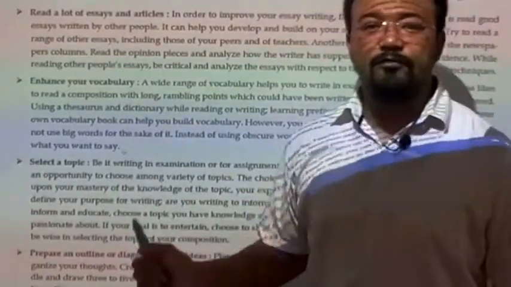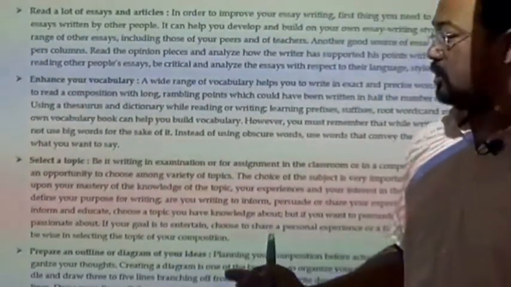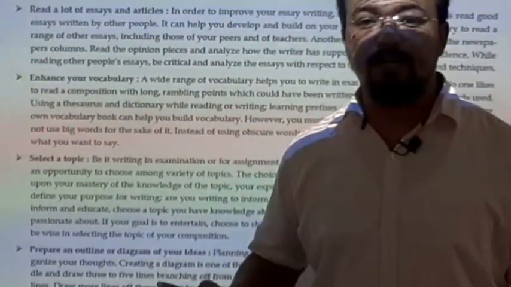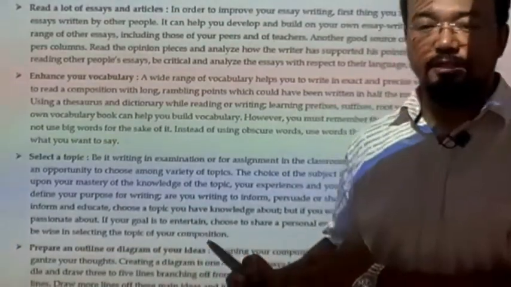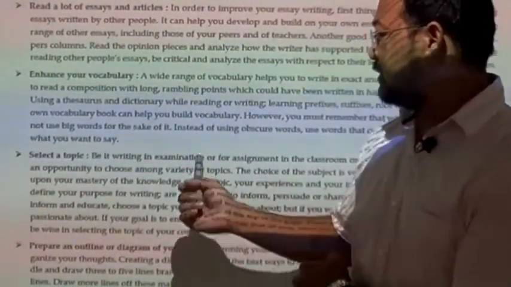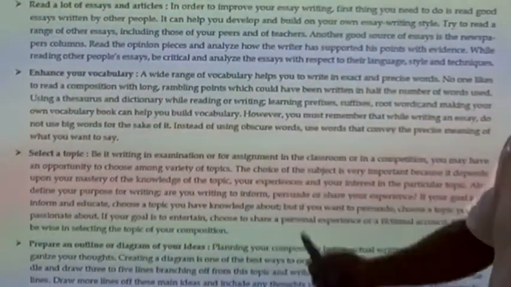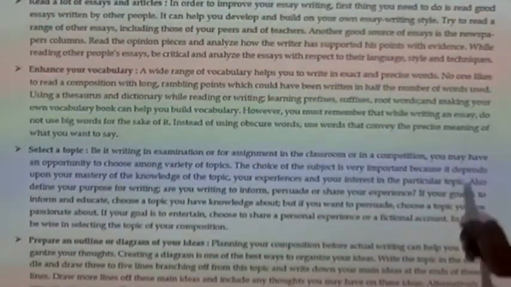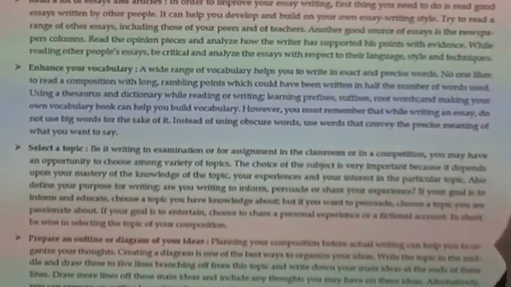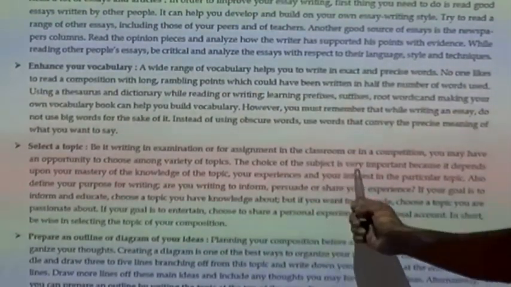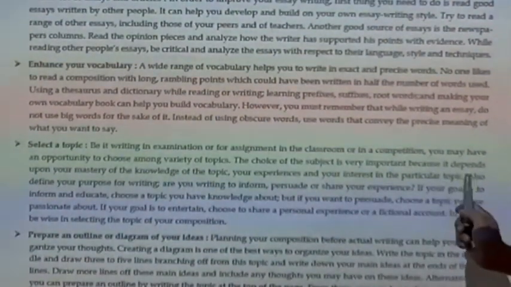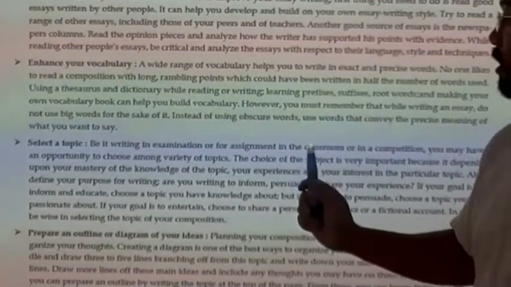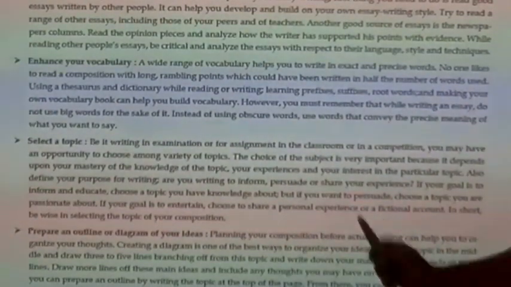You have to be very careful selecting a topic. There are so many topics, so be careful while you choose the topic. There are 6 topics in the ISC, so be careful while choosing, be it writing in examinations or for assignment in the classroom or in a competition. You may have an opportunity to choose among a variety of topics. The choice of the subject is very important because it depends upon your mastery of the knowledge of the topic.